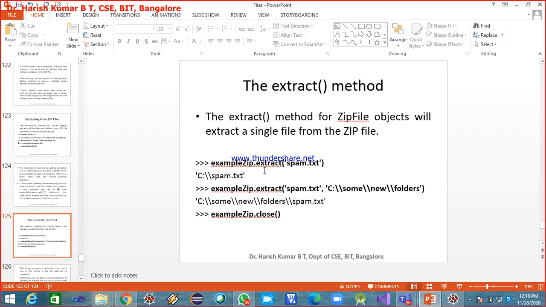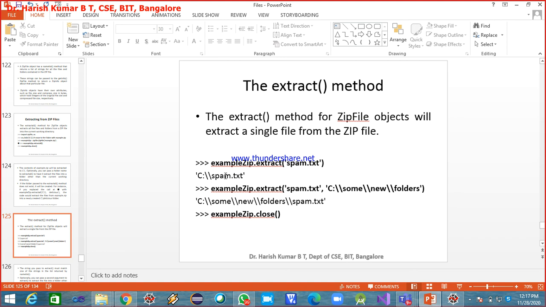Extract, and when you're passing only one argument to extract, that is the name of the file to be extracted, it gets extracted to your present working directory or current working directory. Since I did the change of working directory to C:, you can observe here spam.txt is extracted to C:.